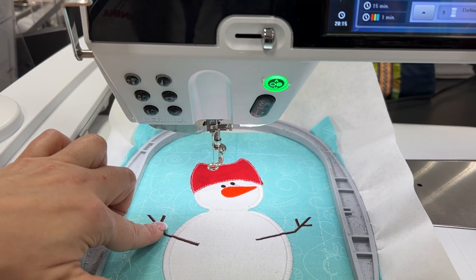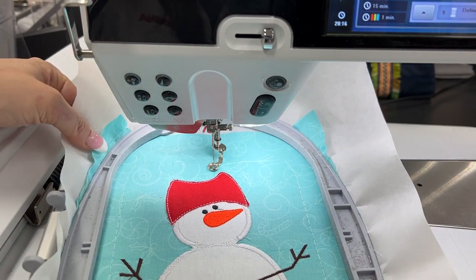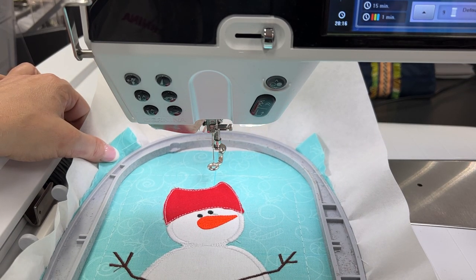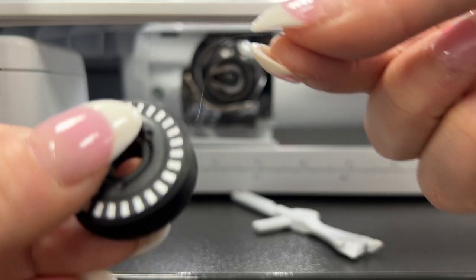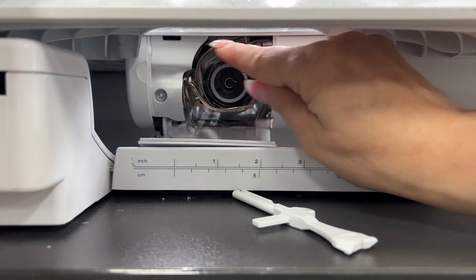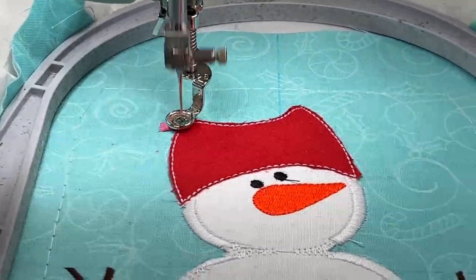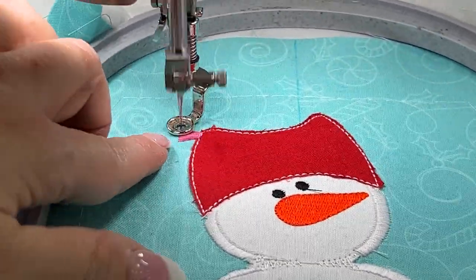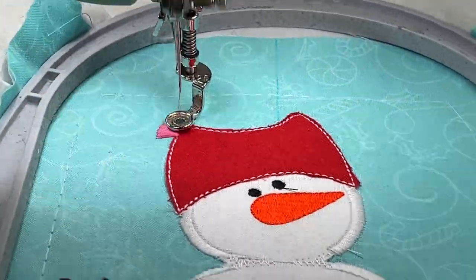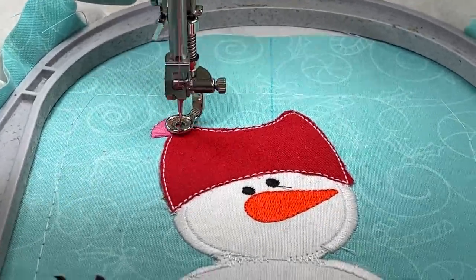After his little arm stitches out, it's time to change our bobbin thread so we can make the foof on his hat. So I'm just gonna go down there and grab the other bobbin and put a darker bobbin in. It really doesn't even have to be anything special. It just needs to be a different color than what we're using for the foof. So as we look down here, we can see that it's doing this like severe satin stitching. Well, that's what's making the fringe. And we're not going to cut anything yet, but we're just going to let this stitch its stuff.